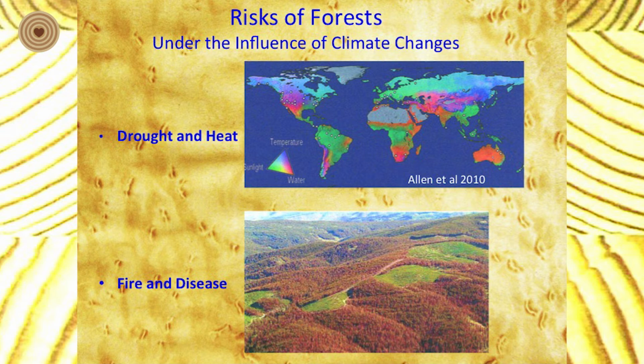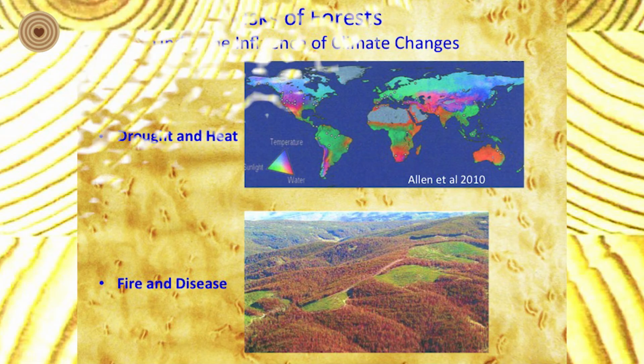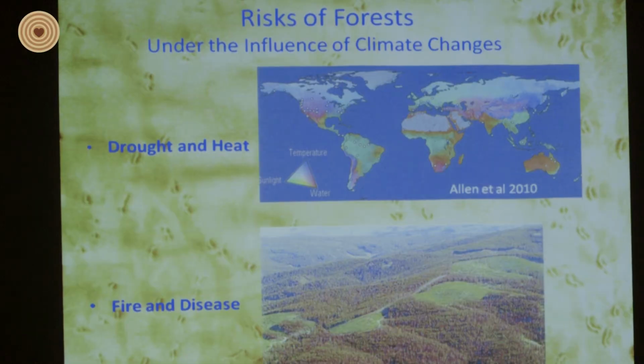And fire and diseases, and bark beetles. And it seems, you know, Steve is probably the expert, about every 30 years you have a cycle of bark beetle problems. The last cycle was about 5 years ago; that is the second cycle since I've been in the United States. The first one was in the early 80s. And southern pines have the same thing.